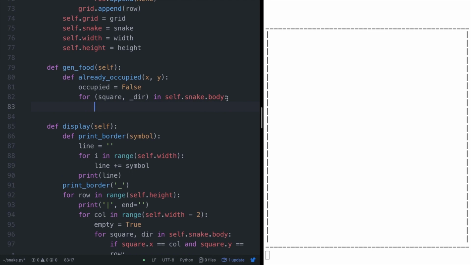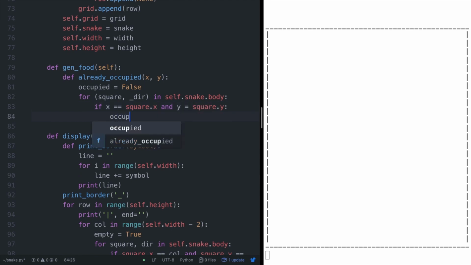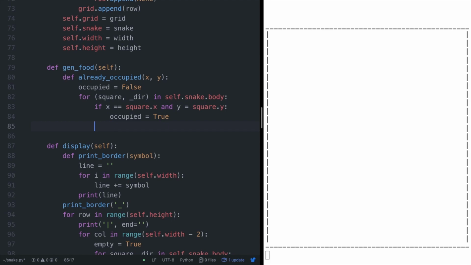Anyway, as we loop through here, we'll say if x equals square.x and y equals square.y, occupied becomes true, and then after the loop we'll return occupied. So this will look at each segment of the snake, and if it finds one that's at these coordinates, it'll return true.